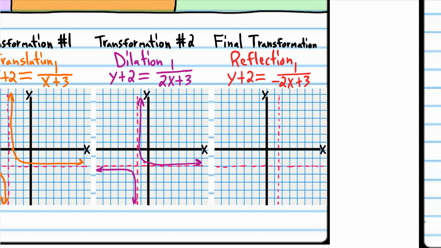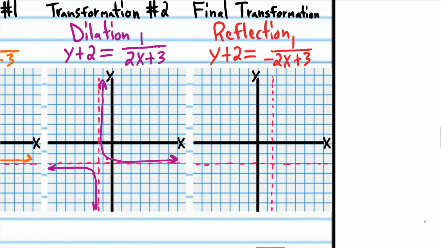And all those points are just going to get reflected over. So this point here, the x value is negative 1. It's going to get reflected over to positive 1. And this x value is negative 1/2. It's going to reflect over to positive 1/2. And this point here, the x value is negative 1.25. So it's going to be positive 1.25, and then we can connect the dots, and you can see what's happening there.